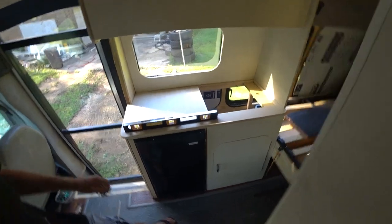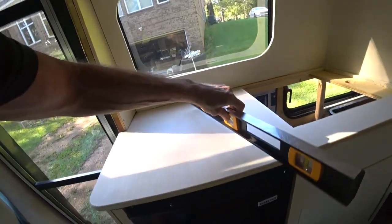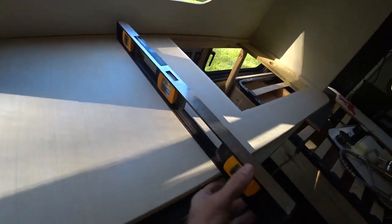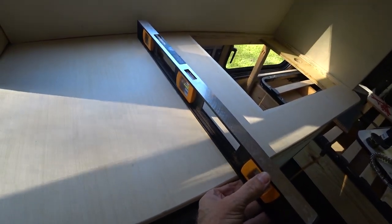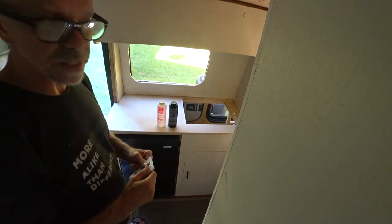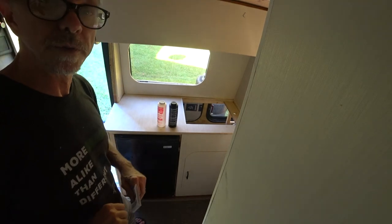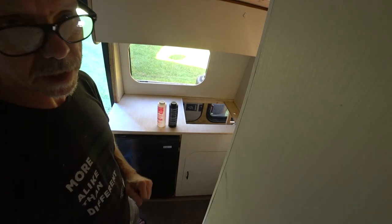Okay, one of the things I did is move the vehicle so that I have a level surface to work on, because I think gravity is going to make a difference in this. Yeah, close enough. All right, it says temperature needs to be 70 degrees or higher, so I'm going to wait on this. So I'll catch back up with you when we're above 70 degrees.